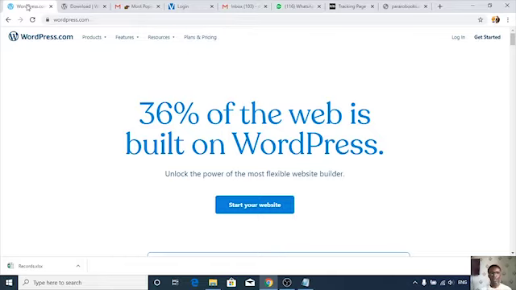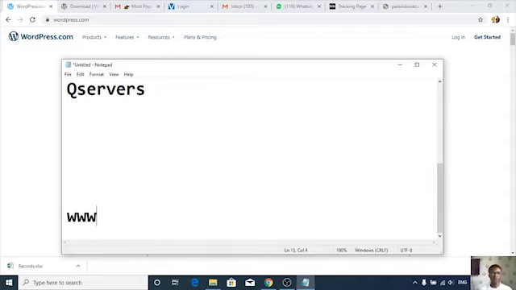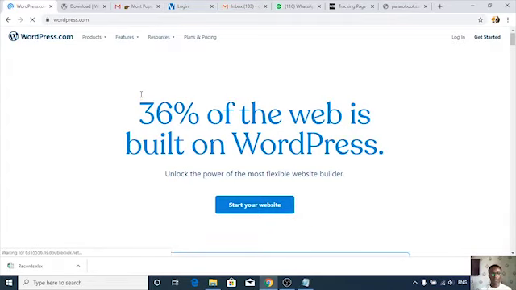You are not paying any hosting provider for now. This is just our training. For training purposes, we're going to do it free. So all you need to do is navigate to the WordPress website, www.wordpress.com. Go type it here, and here you go. Of course you're going to see a call to action button here: start your website. I don't need anything to tell me that this is the right button for me, so I'll go ahead to start creating my website.